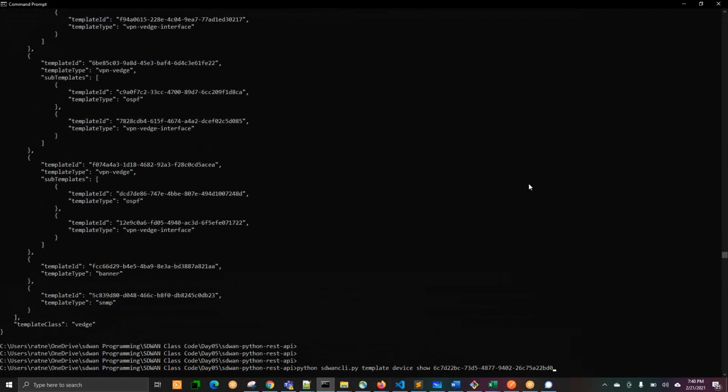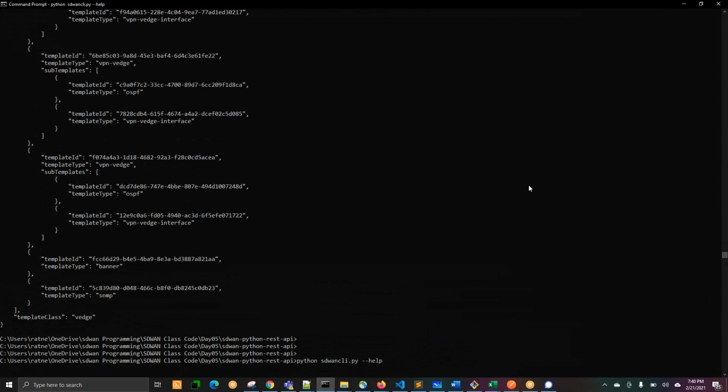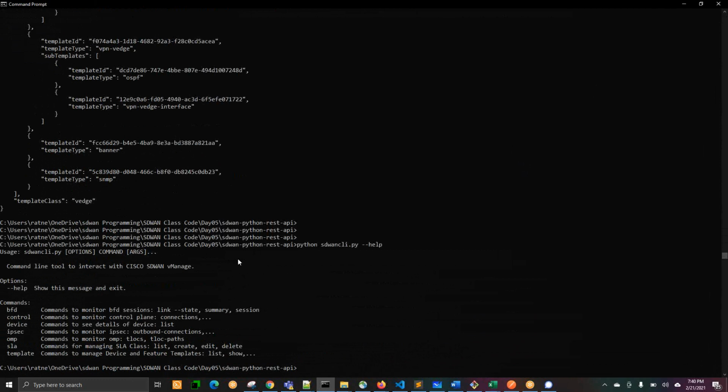Okay, you just play around with all these programs that we have, because it will give you a good amount of information. The only thing I haven't covered at this point of time is to attach. Let's see the attach, how we can attach a device with a template. And another thing I should do is put all these functions in the same program. So you should not check this here, this there. That thing I will do. I will merge most of the programs related to template, and I'll make this template program really powerful.